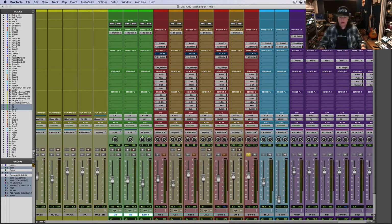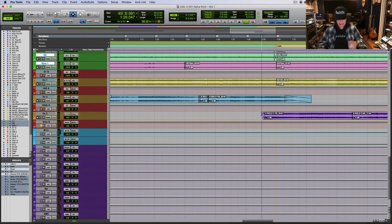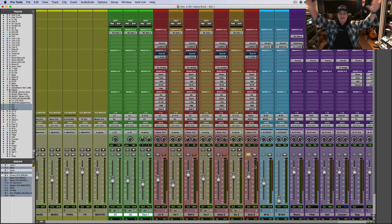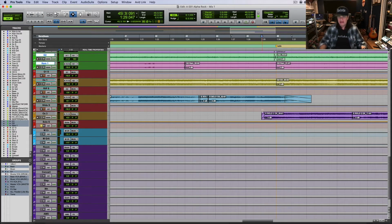This is the AC30 with the aux box using the AC30 cabinet, and yeah, it's cool. It just sounds cool. It's almost like a shredder solo that you would think would be through some modded Marshall or Soldano or whatever, kind of a funky George Lynch-y thing. And it's this.